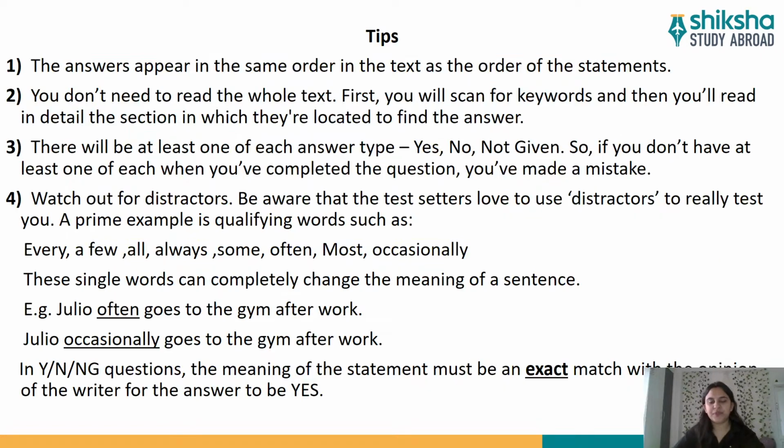Now, let me take you through some important essential tips which I have listed down here for you. So the first tip says the answers appear in the same order in the text as the order of the statements. Second, you don't need to read the whole text. Third, there will be at least one of each answer type, that is yes, no, and not given. Fourth, watch out for distractors.